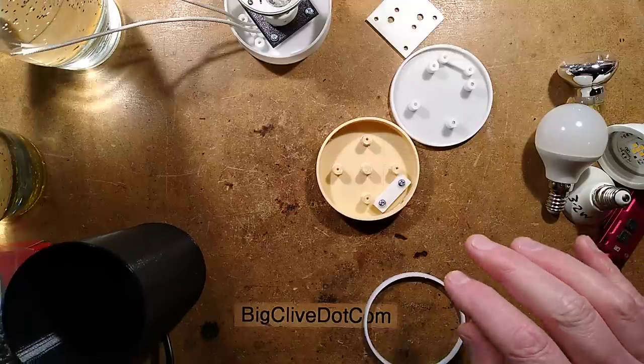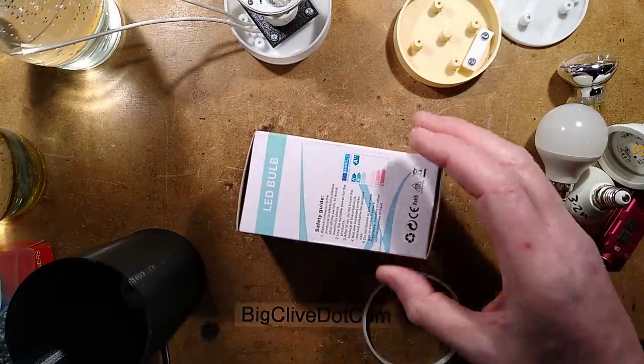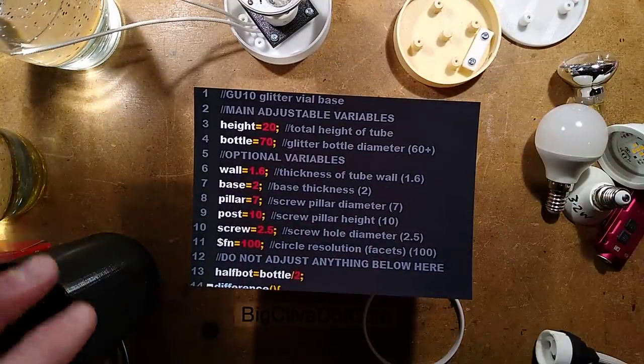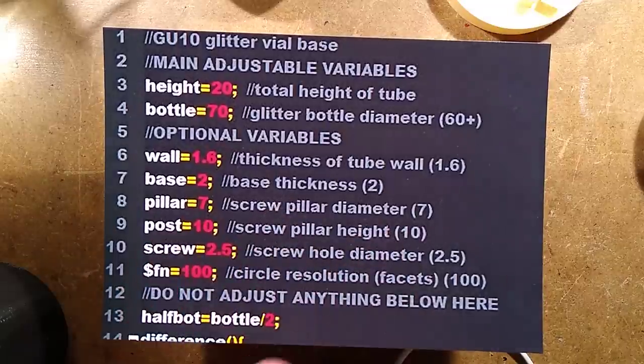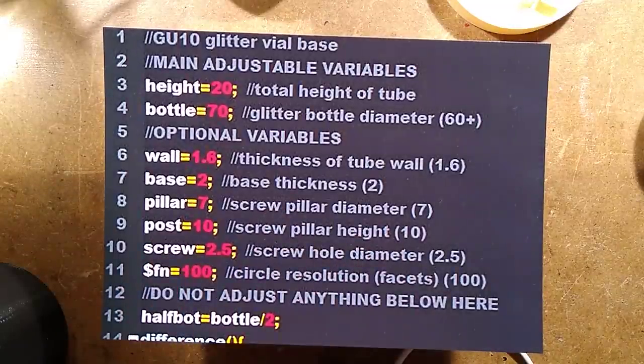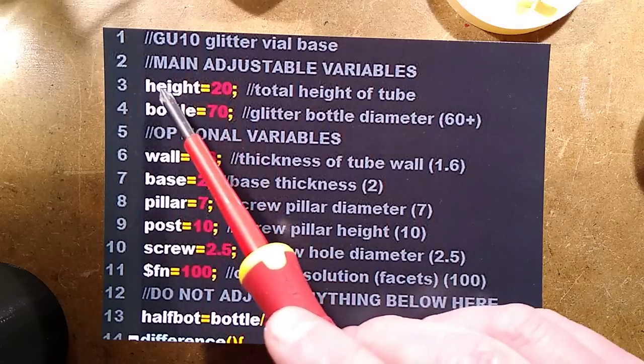Let me show you part of the script here and how you can change variables in it. Here's my zoom box. Zoom box is active. Let's zoom down on this, and I shall show you the variables you can adjust at the top of the script. The two main variables you want to adjust are the height.